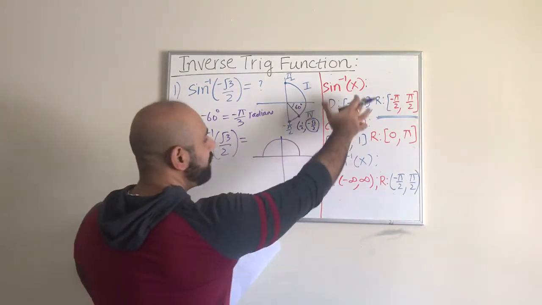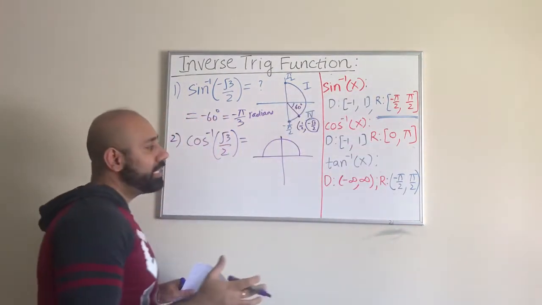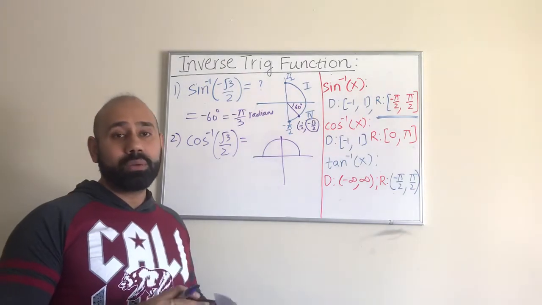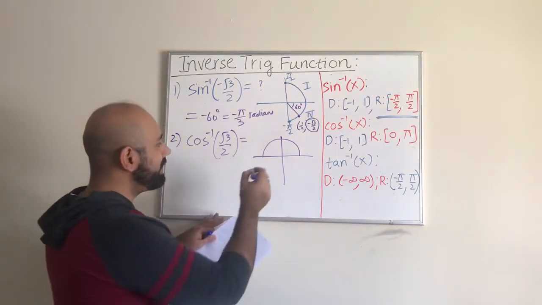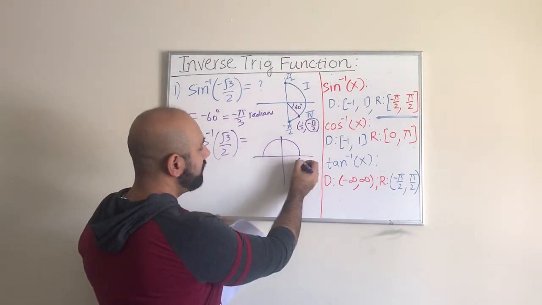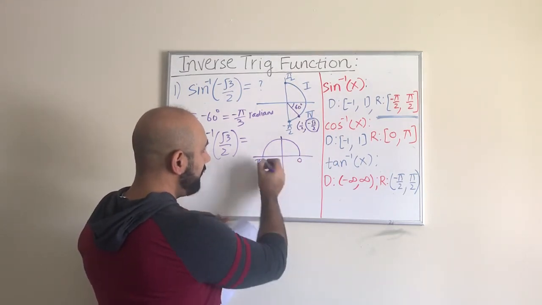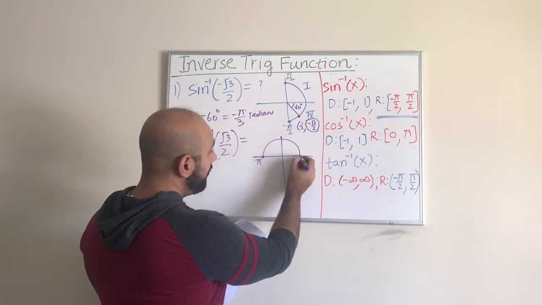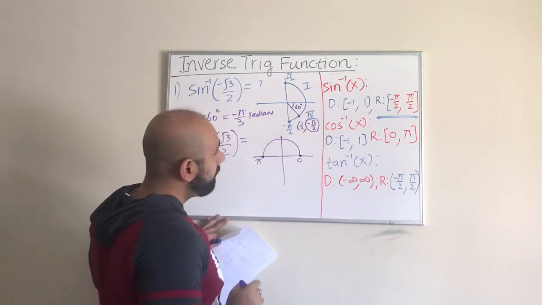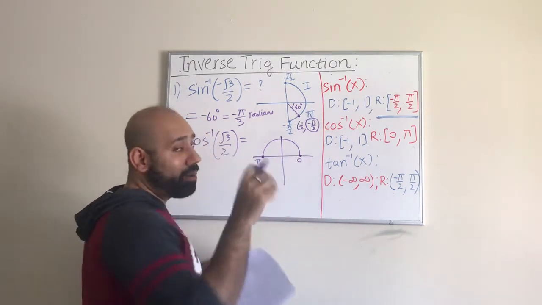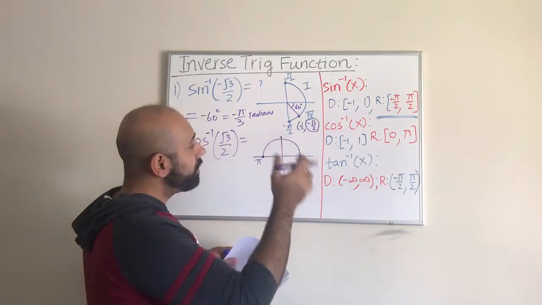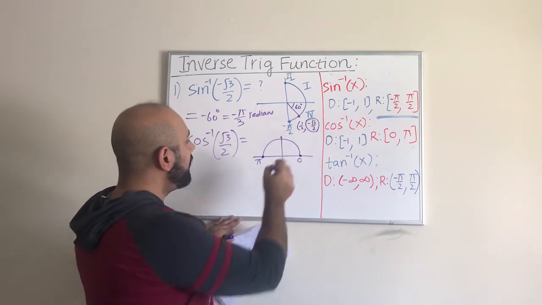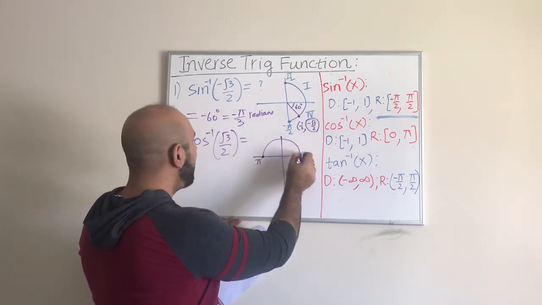So again, I don't have to, you can look at all of these 3. You can see that they are not valid. The range is not valid for all the 4 quadrants. It's only valid for any 2. In this case, it is between 0 and pi. This is my 0, this is my pi. And the endpoints are included. That's okay. Sometimes we may have values which are lying on the endpoint. So we got to use them. For both sine and cosine, and it touches the endpoint. Guys, I only have to look for the values in here.